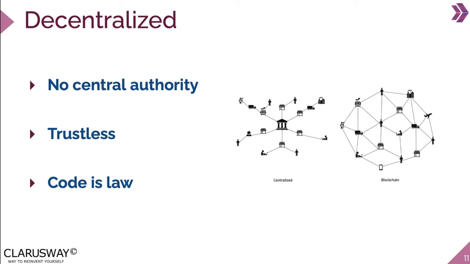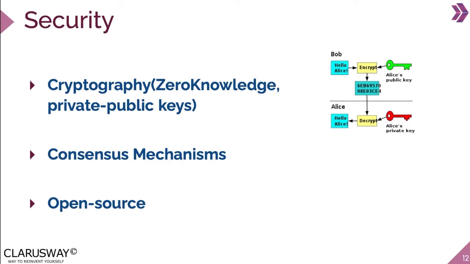So this also means that the code is law. The code is going to be accepted by the users of it: before they use it, they are going to see the code, and if they are using it, it means that they are basically agreeing with the law, agreeing with the code, and then interacting with it. So the code becomes law, and the end result is always decided according to that law, without allowing anybody to change it. Security is another important issue that we hope Web3 solves or at least improves.